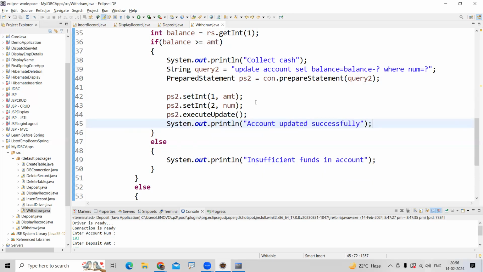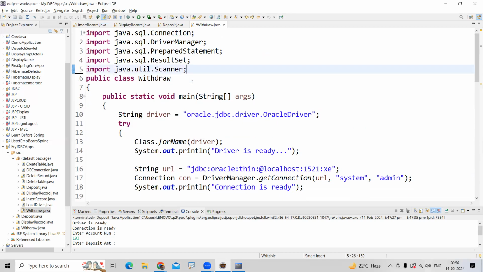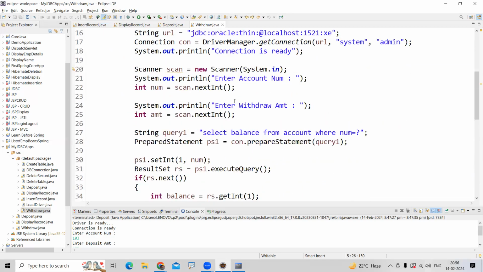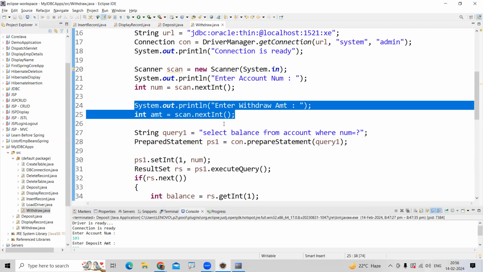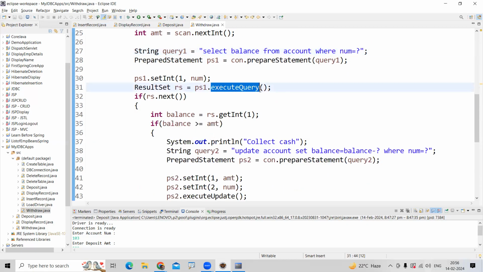Got it? This is the way. Okay? It's a simple one. First of all, we are reading as usual the account number and how much amount you want to withdraw. But first of all, we are checking how much balance is there in the account. It's a select query, so the executeQuery method, by setting the number to the question mark.